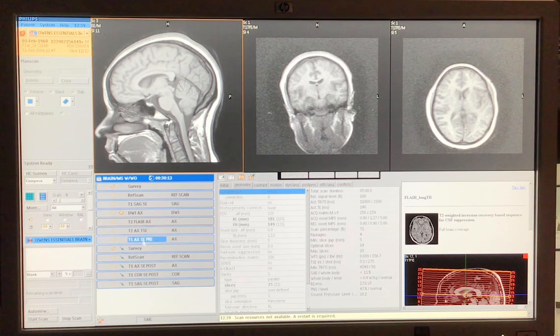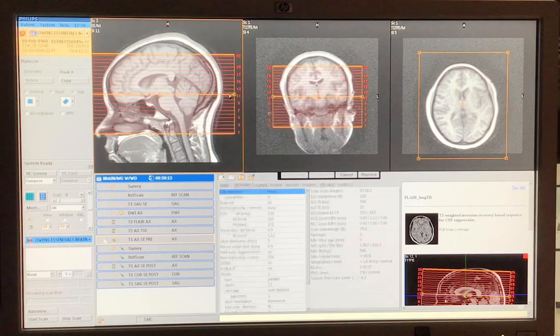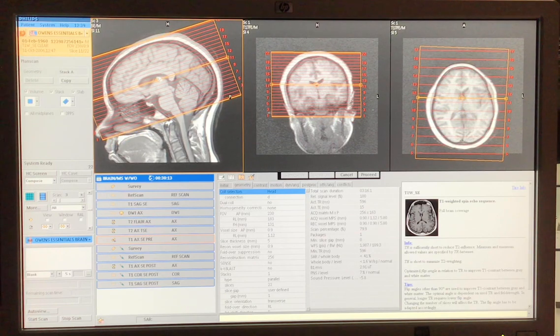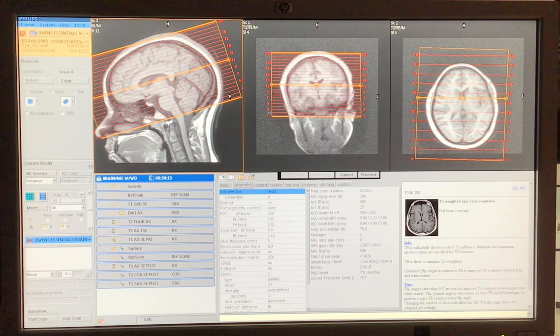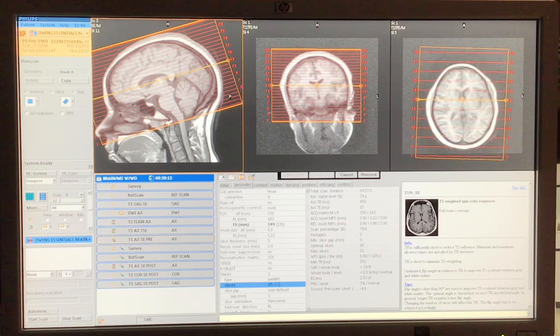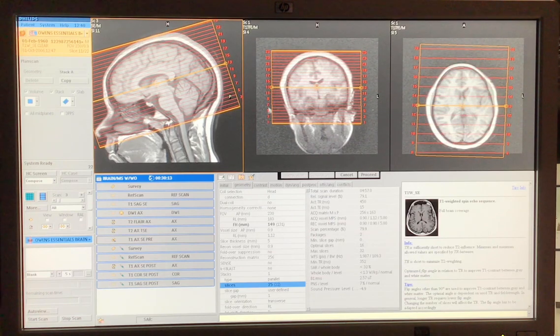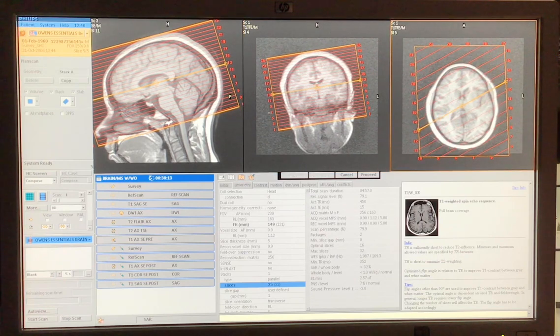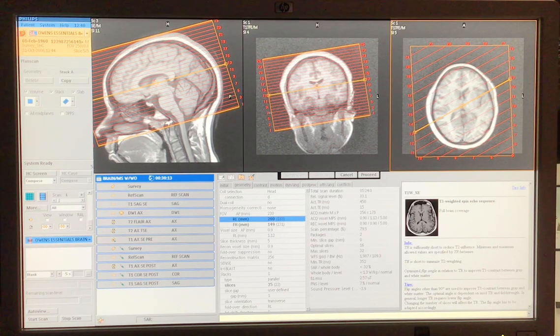Number 3 is to set it for a T1 spin echo. So I'm going to double click it. I'm going to angle it the exact same way, right with my genu and splenium. I know that I'm going to need 25 slices because that's just what I used in number 2, right? I'm going to use the exact same slices, set it up exactly the same. I'm going to angle it over here so I get a perfect axial. I'm going to straighten up my field of view. My field of view is 230 and I'm going to change it here to 200. Okay? I'm going to straighten it up, put it right in the center there.